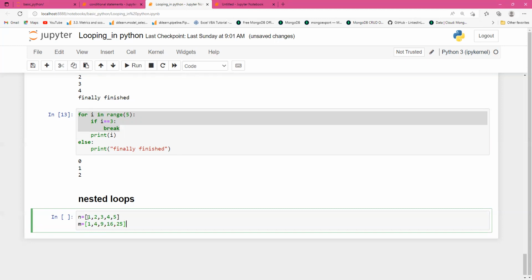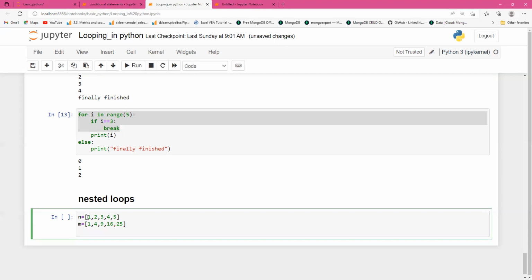These are the two lists, and I want to show the number and its square in a tuple.